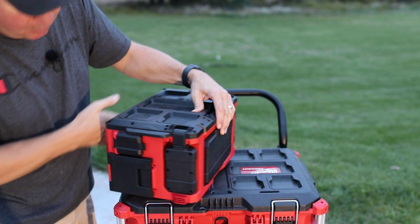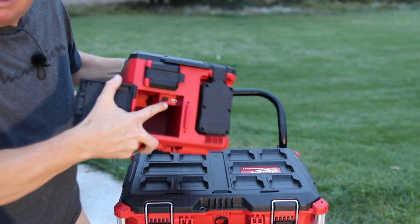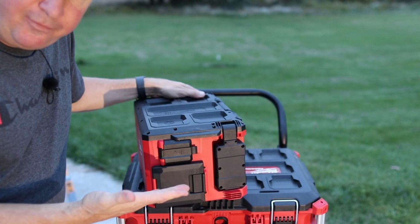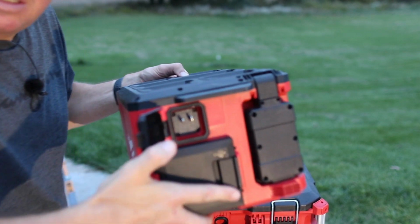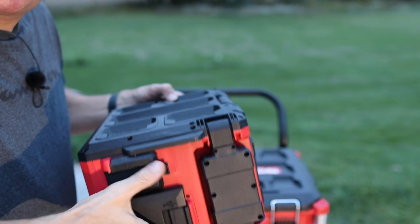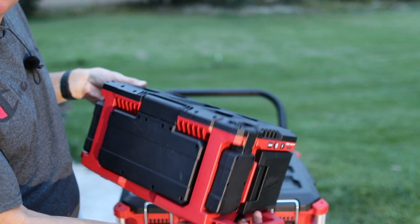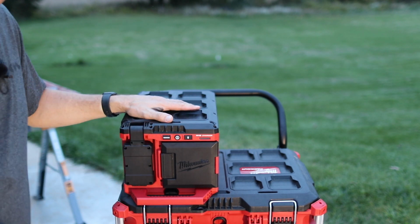All right, so if we turn this around, right back here, this is interesting. There's some storage, and if you want to plug in a USB device, you can do that. If you want all day run time, right here, you can plug in your extension cord, and you can also charge your batteries too. So the price on this for the tool only is $199. And this is IP54 rated, so it's water and dust resistant.